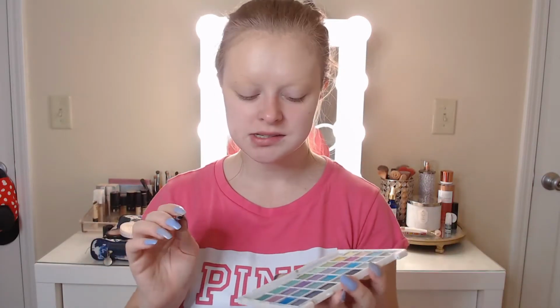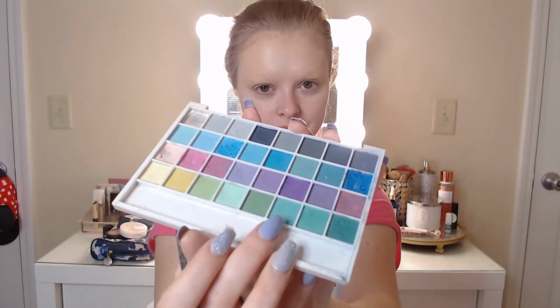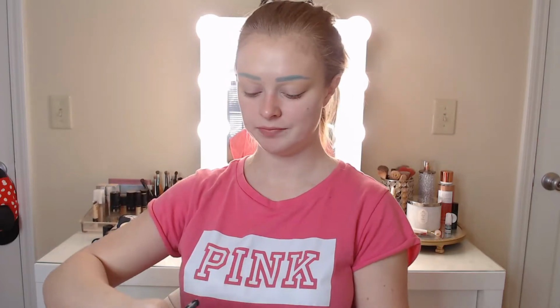So once that's pretty much contoured, I am going to go ahead and do my eyebrows. But I want it to match my wig, so we are gonna do like a teal color. And this is the Eyes Lips Face palette. I don't know, I've had this palette forever. Yes, Eyes Lips Face.